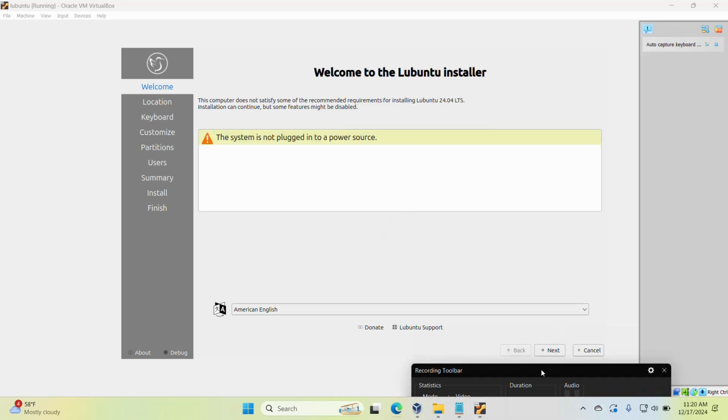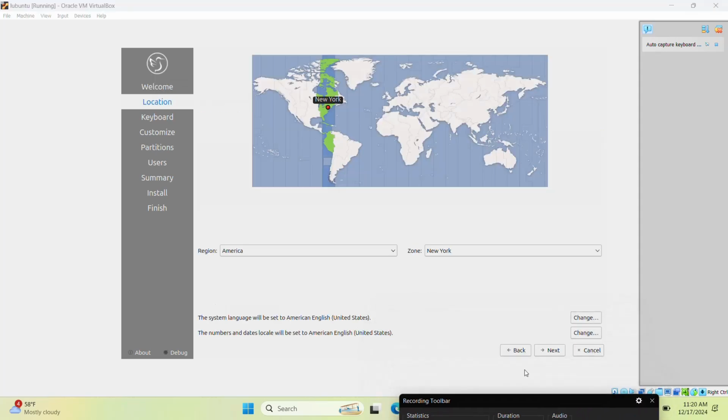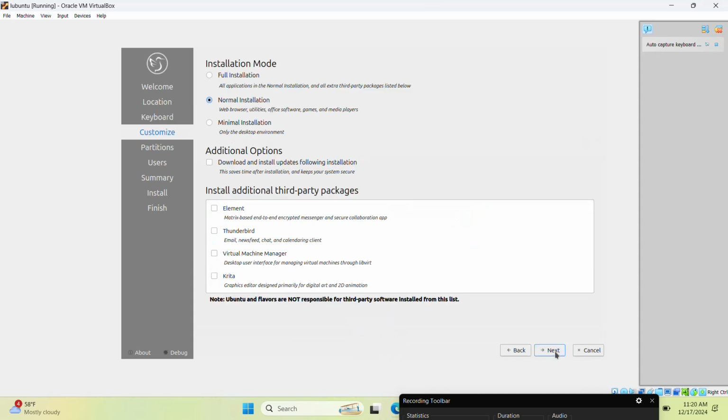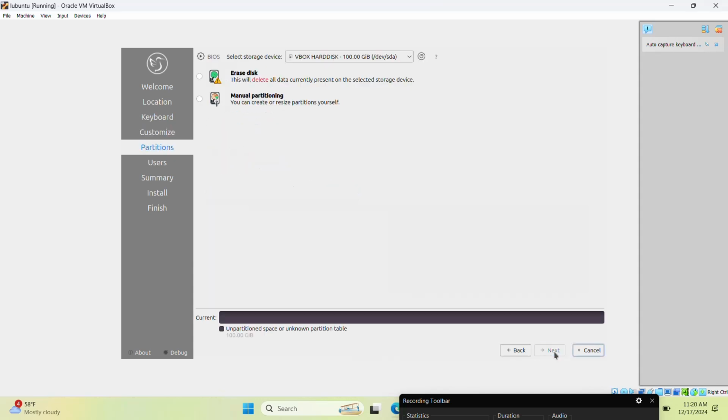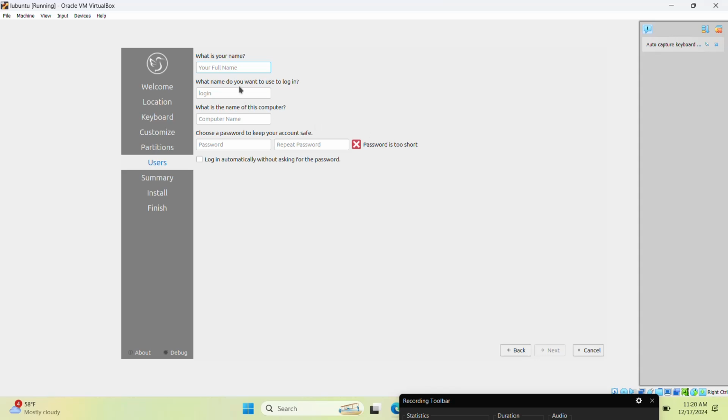Okay guys, you will end up in this window. You click on next. Okay, and click on next based on your zone and region. Click on next. Click on normal installation. I would select erase disk and give your details.